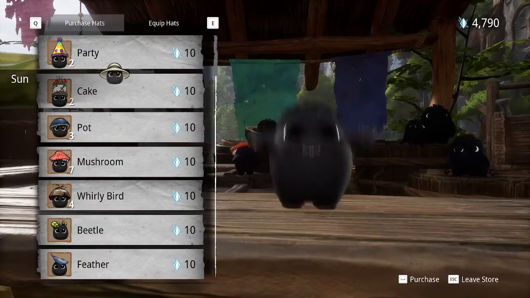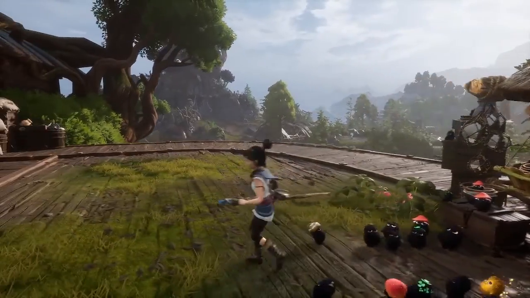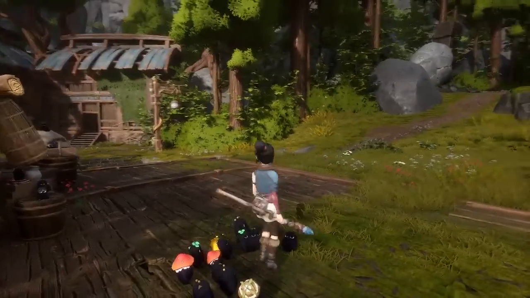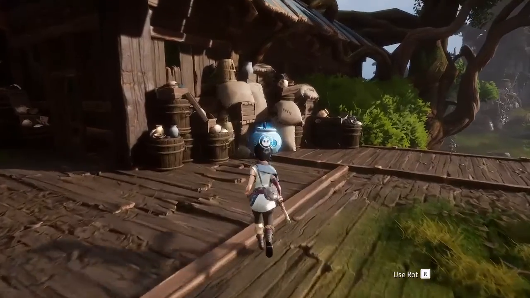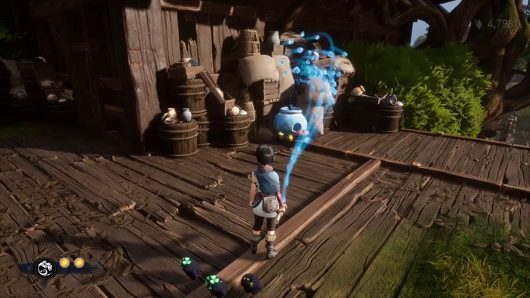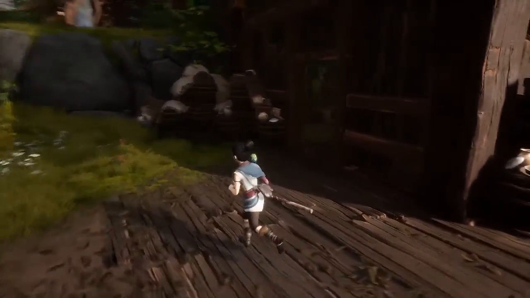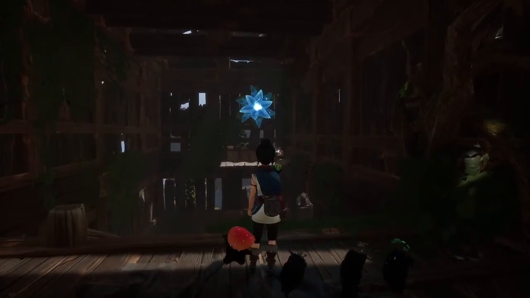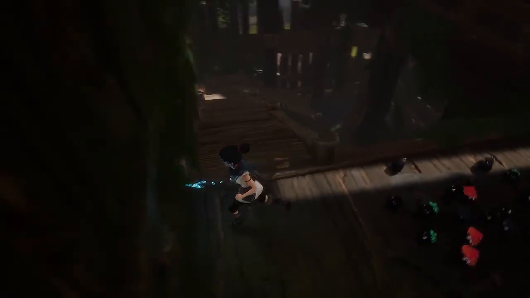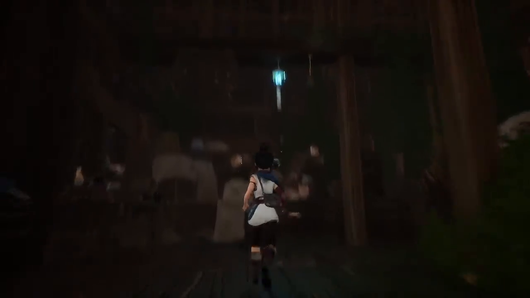Let's see. I think we want to unequip the deluxe digital staff, right? Because I did that the last time. I really like the look of her basic staff. I think this is the, it better be the basic staff, otherwise I'll be talking out my butt. Oh, the golden one looks so cool. It's so shiny. That'll be our shiny baby. Okay, we can get up there. Anything else down here though? Yeah, because there's a rot baby up there, but I'll go up there in a second.